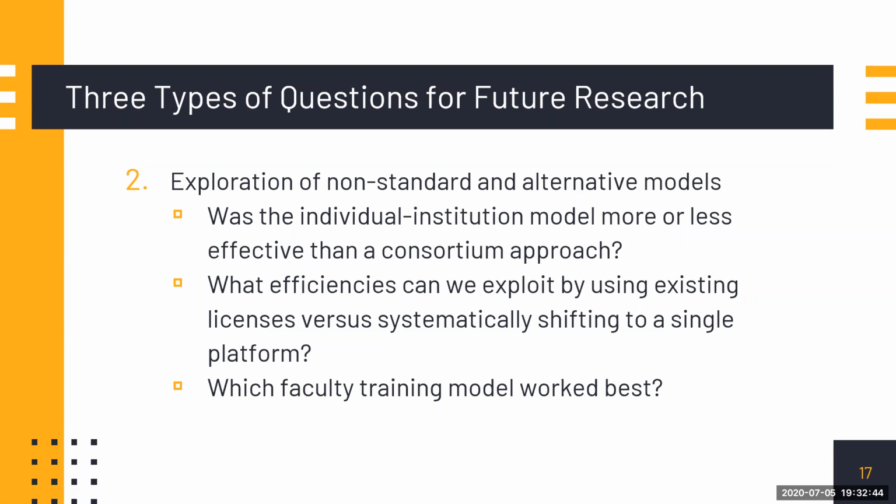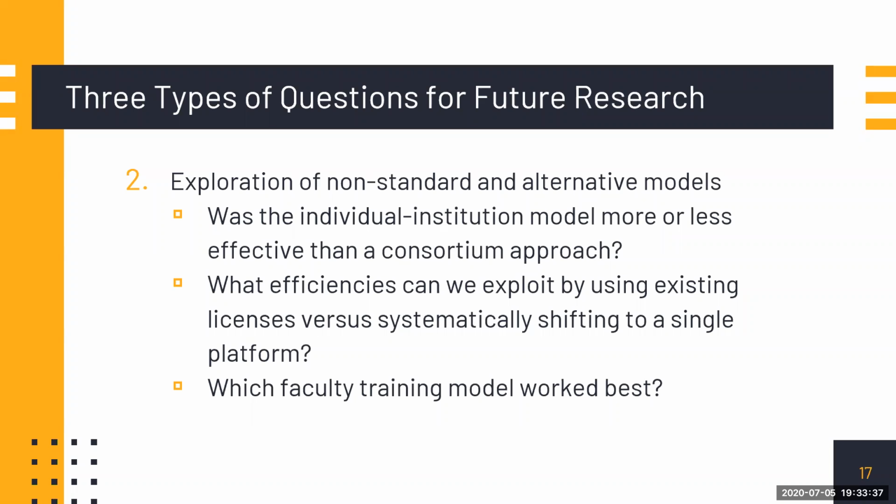So the second one that I had mentioned a bit, talking about the Sloan semester, is, what kind of non-standard and alternative models might work or might have worked if we would have been allowed to find innovative solutions. Perhaps that wouldn't be the easiest thing to do in our particular institutional context, but, thinking big, getting ready for the second wave or future threats, whether natural disasters or a future pandemic or any other kinds of issues that we might face, it's important to think about which faculty training model worked best. Going out into the field, getting interviews with instructors who had these experiences, what would an ideal faculty training model look like?